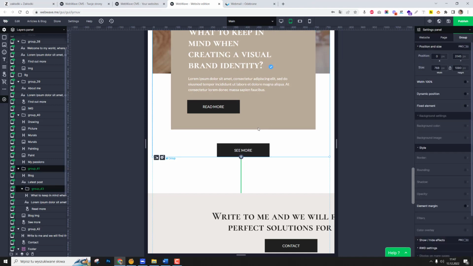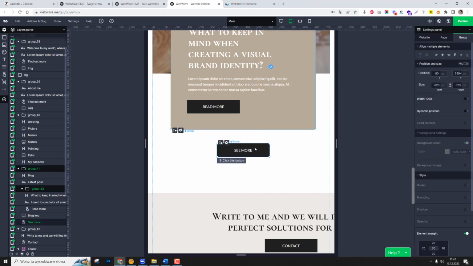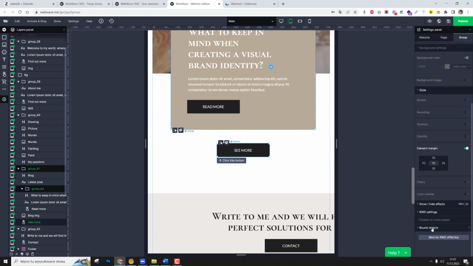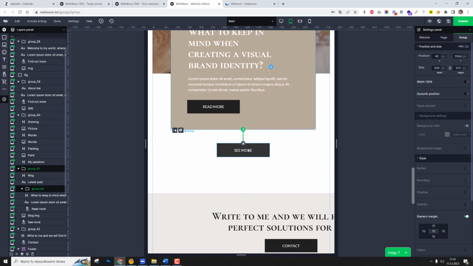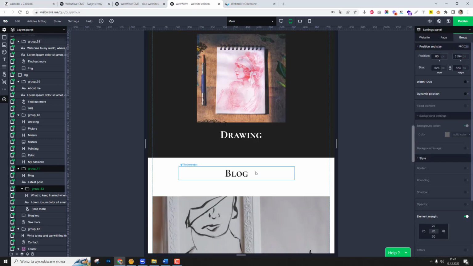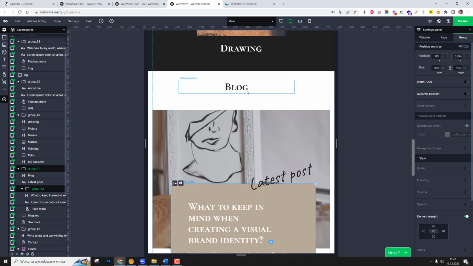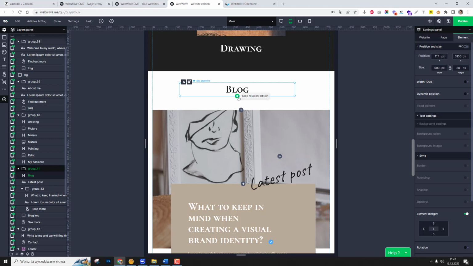What else can I do? If I have that in the group, I can also bind objects, this group with this button. So add connection, and I have that connected as well, which gives me an easy way to change that on a mobile version. And the same I can do here.